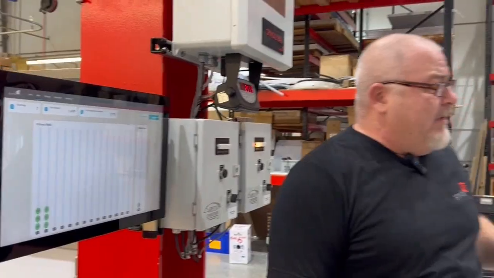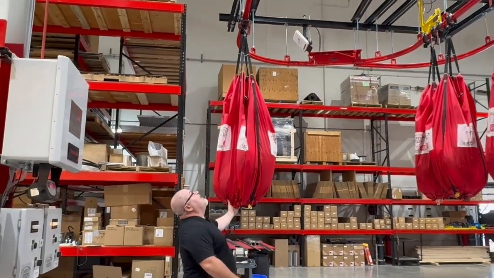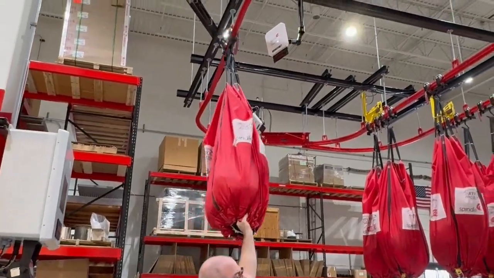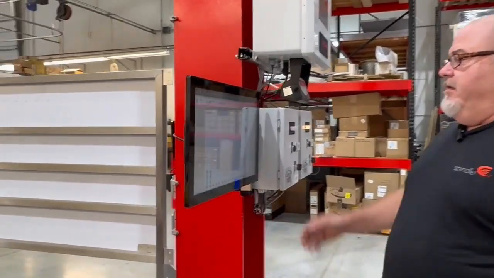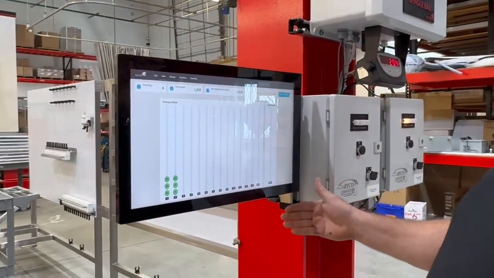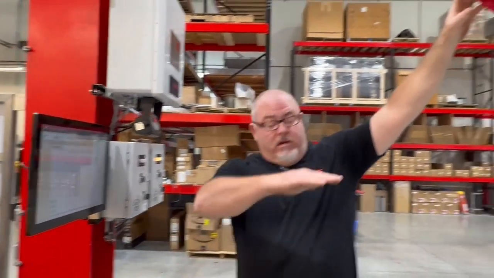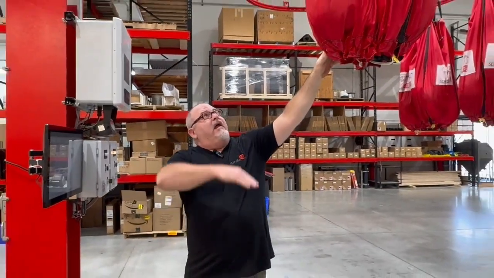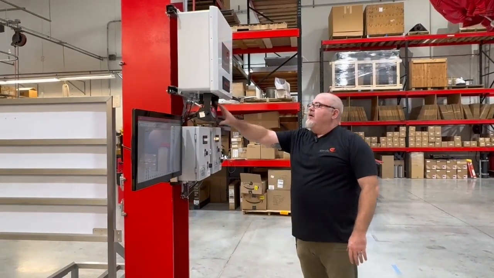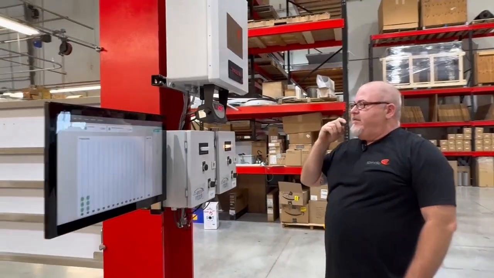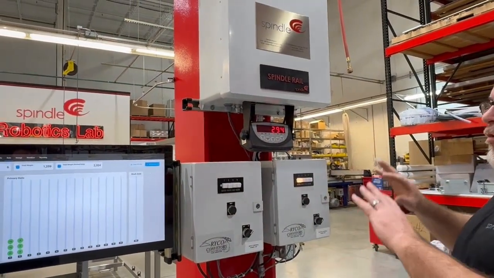At this point, I'm going to demonstrate once the sling has been washed. I'm going to bring it past the empty sling return, and it's going to go into the soil lift queue. As you can see on the wash aisle, the sling has disappeared. Now there's a sling in queue, and this would be where your scale would be. You would have your scale on the ground, weigh it, and then raise it. Over here we have a simulated scale, so we can show you what would happen in your plant on a normal basis.